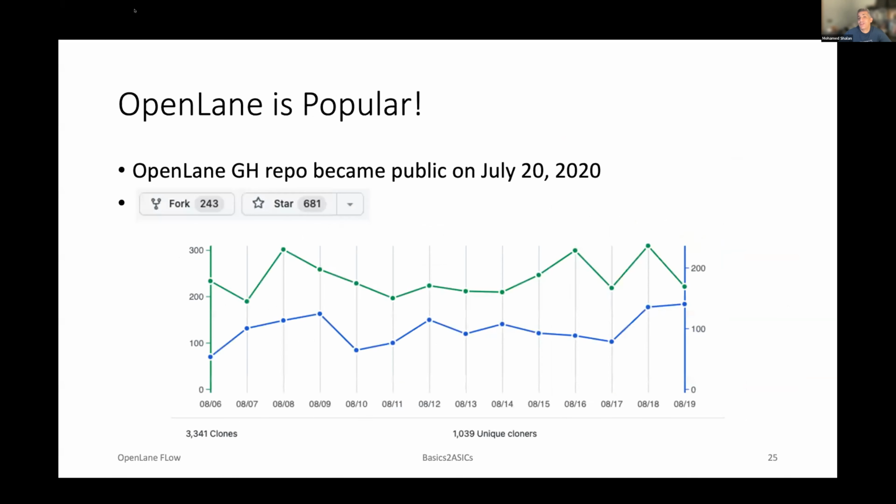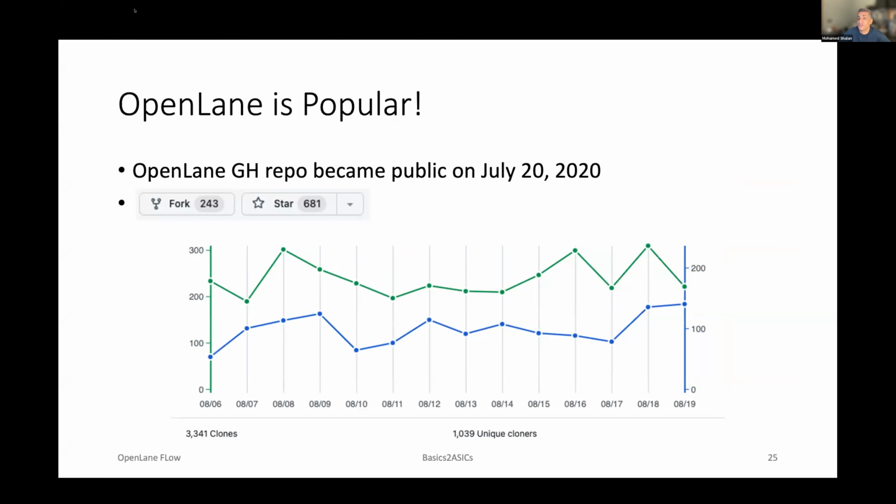So OpenLane, since its release back in July 2020, became very popular. At the moment, there are around 270 clones every day.